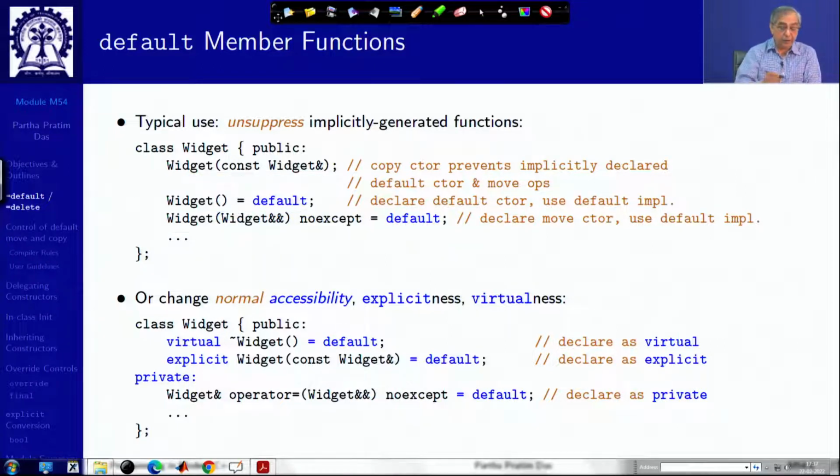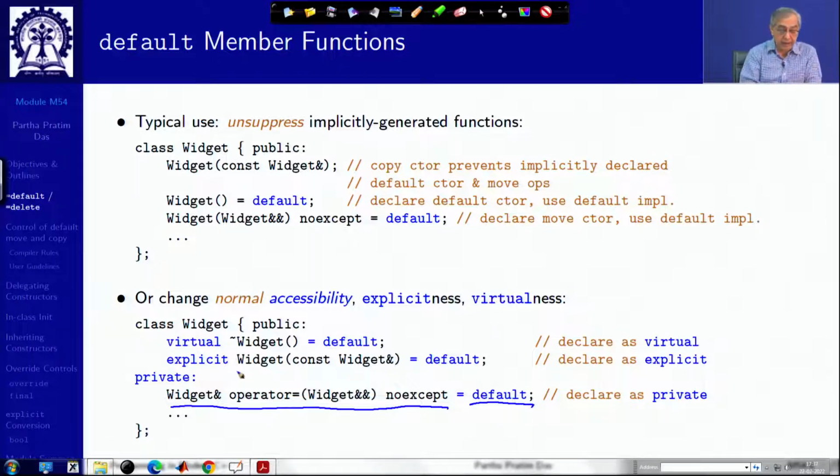But most importantly, you can change the behavior of the default. For example, as I said, the default is public, right? What you are doing here, you are declaring a move assignment operator in private and calling it default. So the compiler will still provide the default, but it will not make it public, it will make it private.